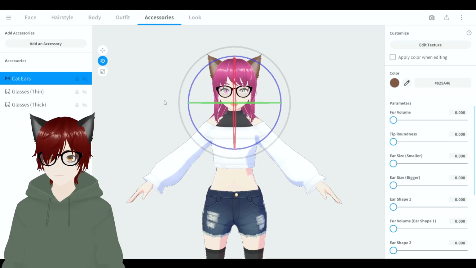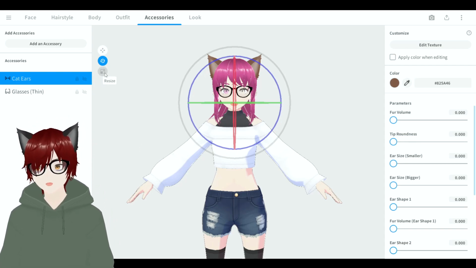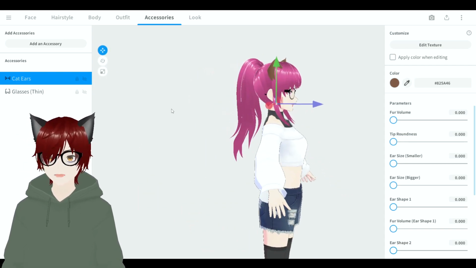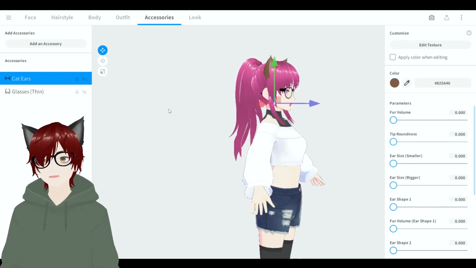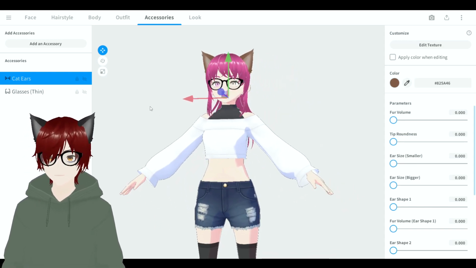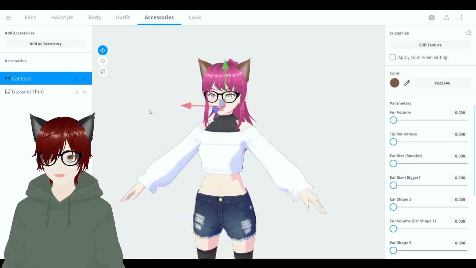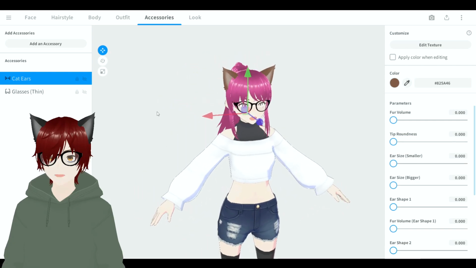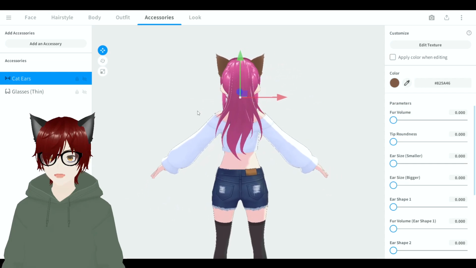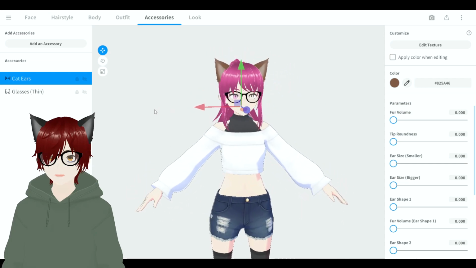Otherwise, your model will just look like every other one, which, considering how VRoid has quickly sort of oversaturated the 3D VTuber market, you definitely want to make sure to put as much custom work into your model as possible if you want it to stand out among the rest.